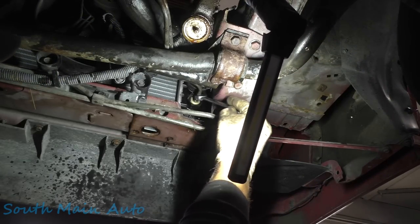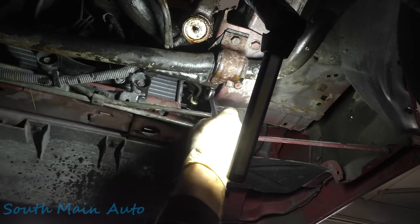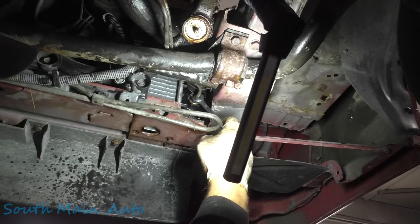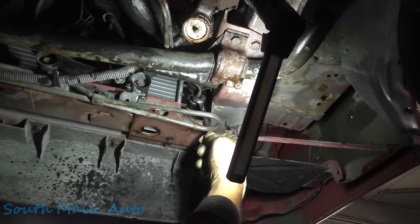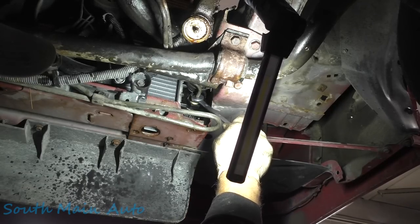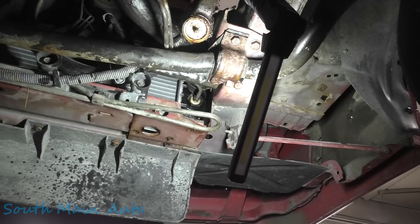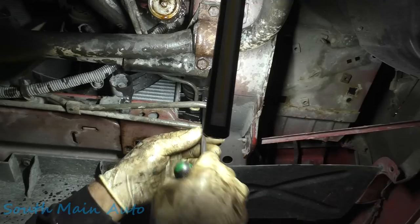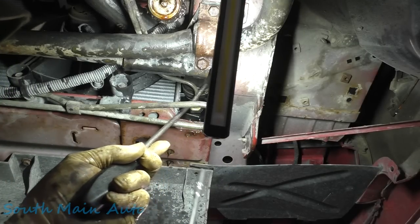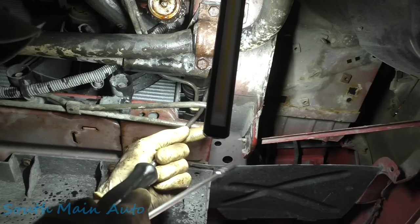I just spent the last 7 hours getting this transmission line started here. But I spared you all of that grief and heartache I was going through. And we can mention the other advancements that they make in today's day and age. It's called the Quick Connect. You know, we might gripe about Jiffy-Tite connectors, but I tell you what, boys, we fought with a line for, I don't know, 6 or 7 hours. You really appreciate those. It wasn't that bad, but it does feel like a lifetime. I just had to have my guy Josh come over and hold the line straight while I started it. That's all. We gotta get this clamp back around where we need it.